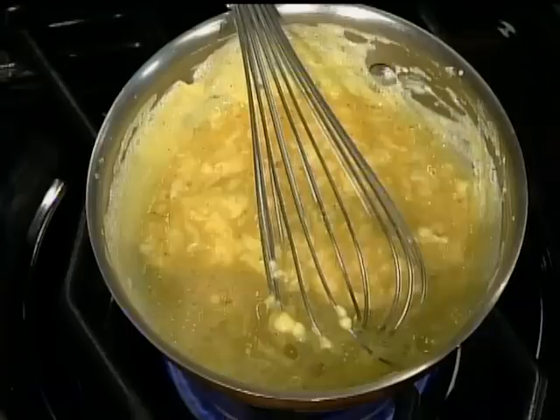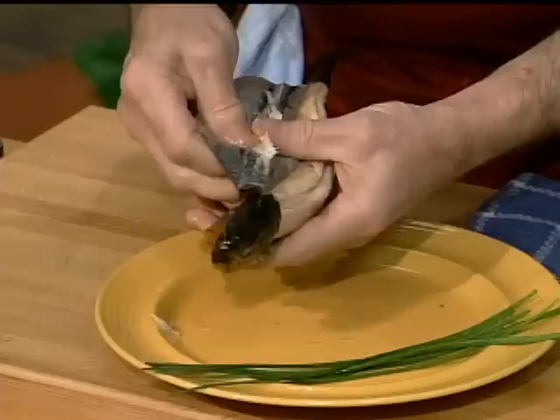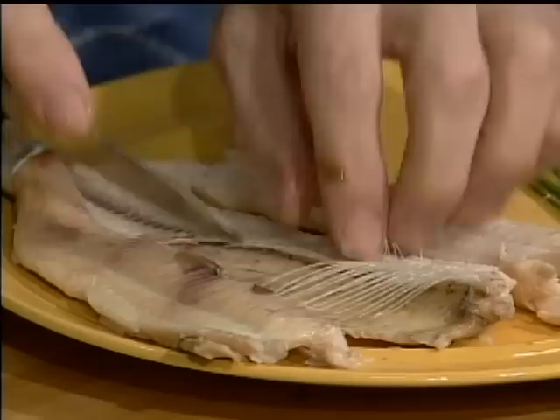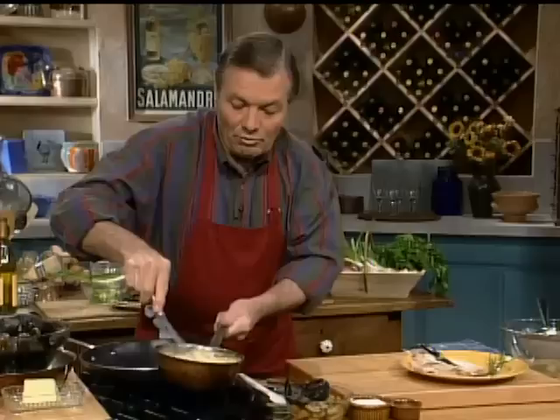The smoked trout — you can remove the whole skin as you can see. You can break the head, remove the head, and now separate the back fillet. Just break it down this way. I'll have four of those. Make the fillet slide off the bone here, and of course the same thing on the other side. What you have to realize is that the pan will retain a lot of heat, so I may remove it before the end so that it continues cooking in its own heat.